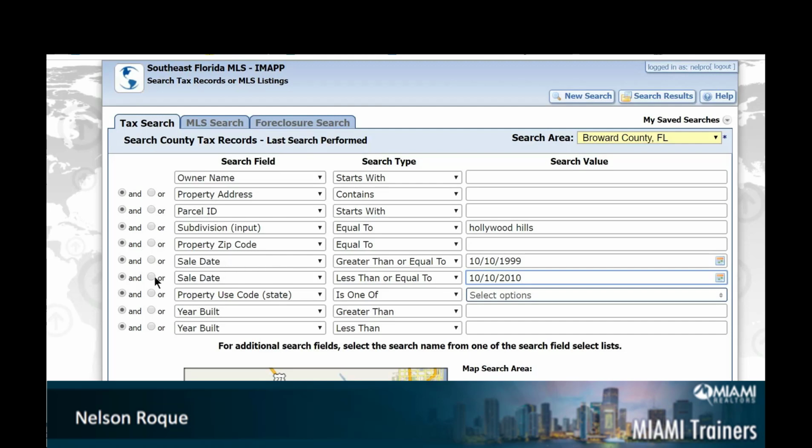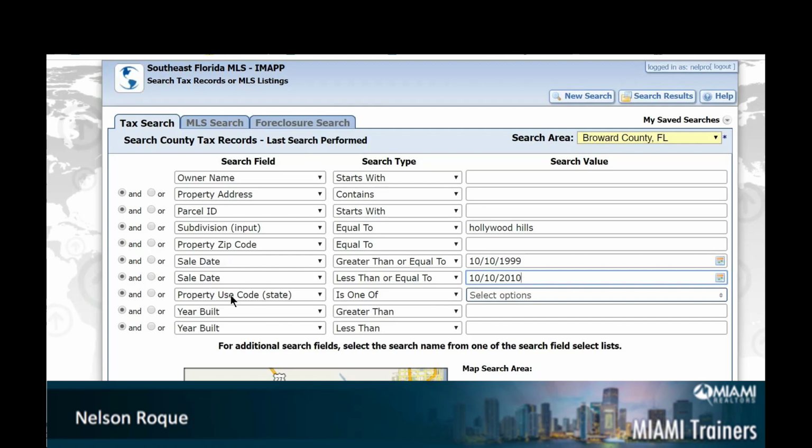Now, should I put a dot on this one? No. Sale date is the only one that you can use twice, and you never have to put that because you're never saying, I want to do this or I want to do that. No, you want to go up and go down. The next thing over here is this. Sale price. You do not want to see a sale price with a 0, with a $10, or with $100. That means quitclaim, probate, or clerk, or sheriff deed.